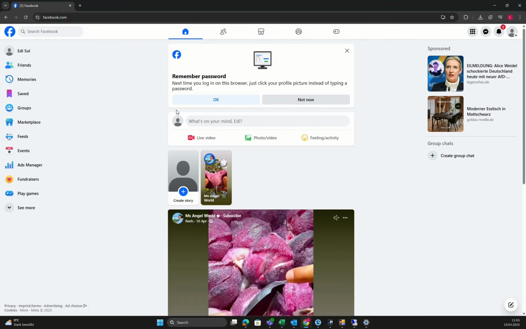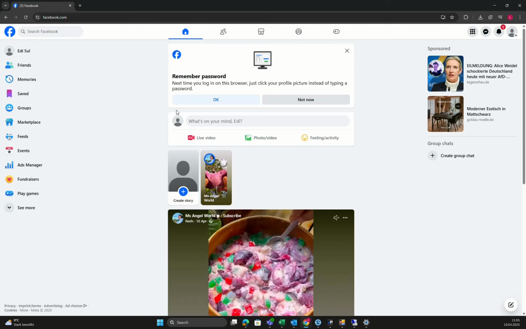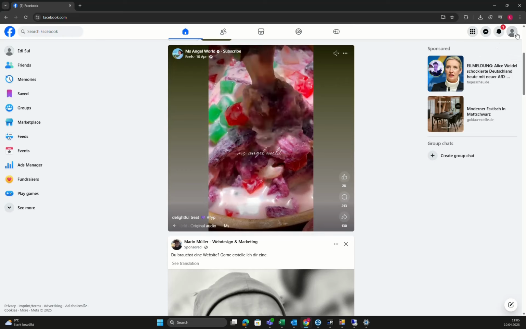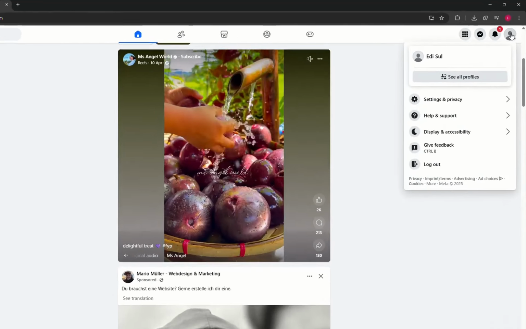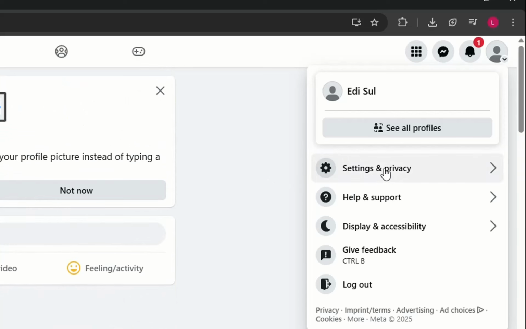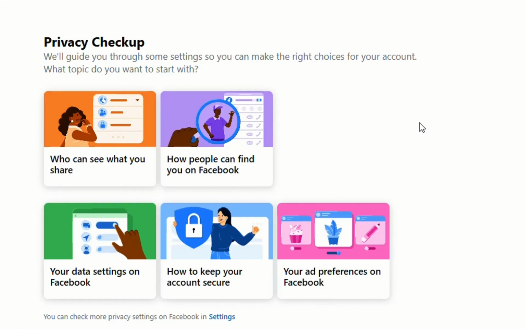In this quick video I'll show you guys how you can make your Facebook account a private account. So after you have logged in on your account, you basically have to go over the account over here at the corner, and then over here you have to find settings and privacy. Once you have found settings and privacy, or this gear icon, you click over there, and then from these options on the right you have to click over privacy checkup, and then it will show you these settings which are related with the privacy checkup.